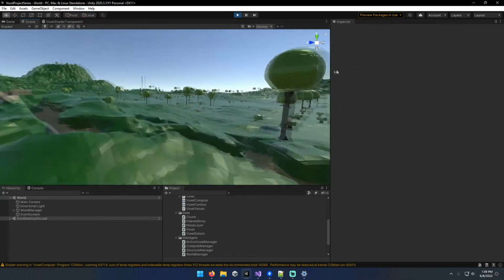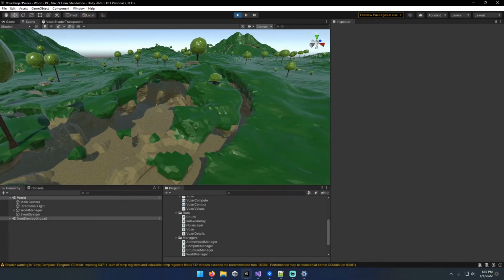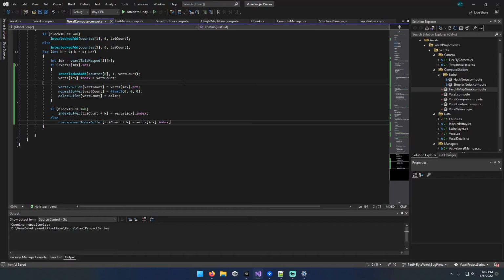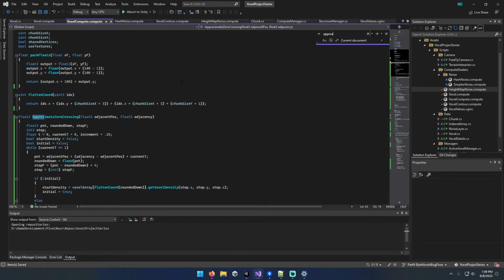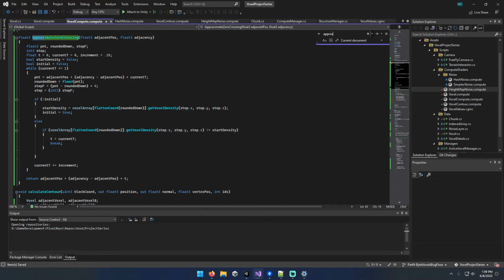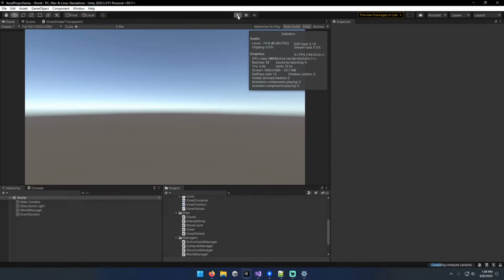All right, so let's just go ahead and pause here. And then we're going to go back in. We're going to go up to our approximate zero crossing function, and we're just going to comment this section out and see if we can play spot the difference. Go ahead and run this again.